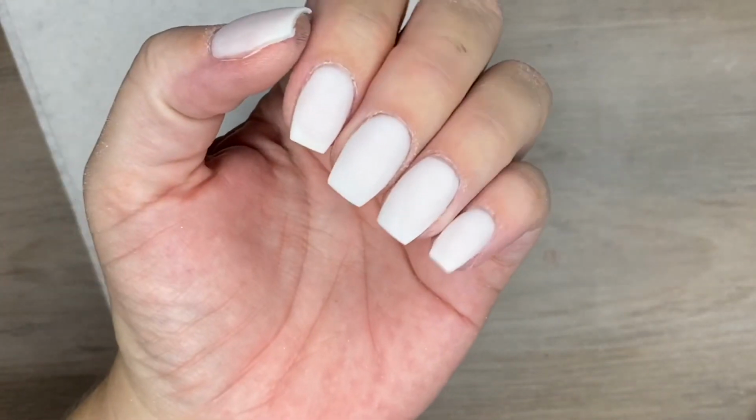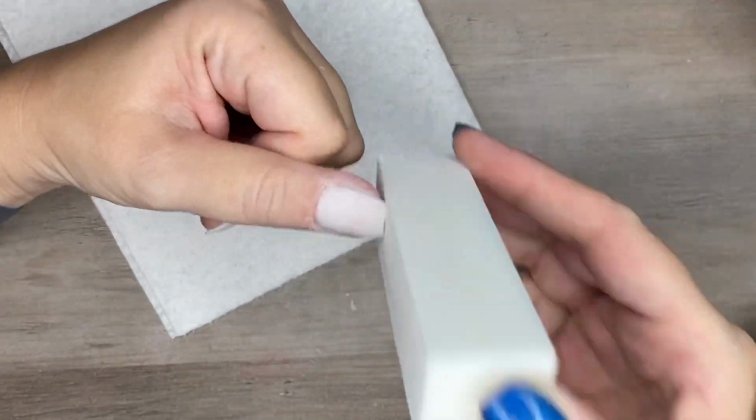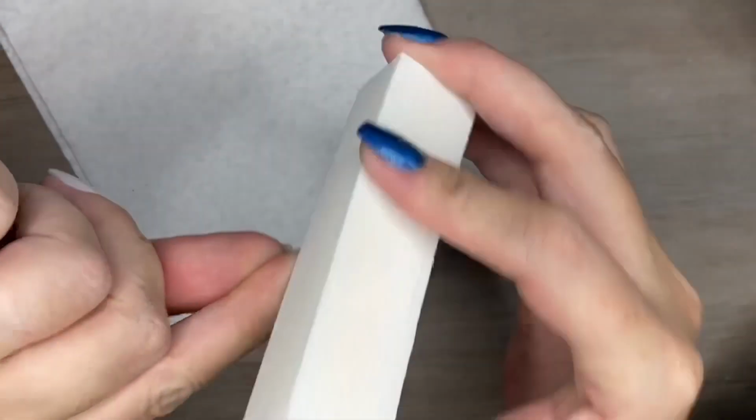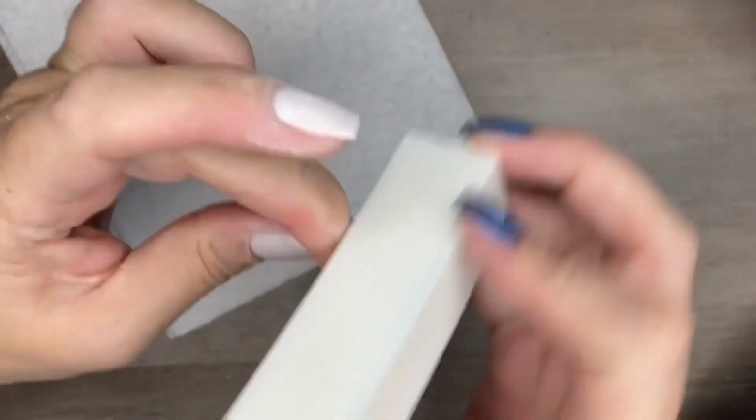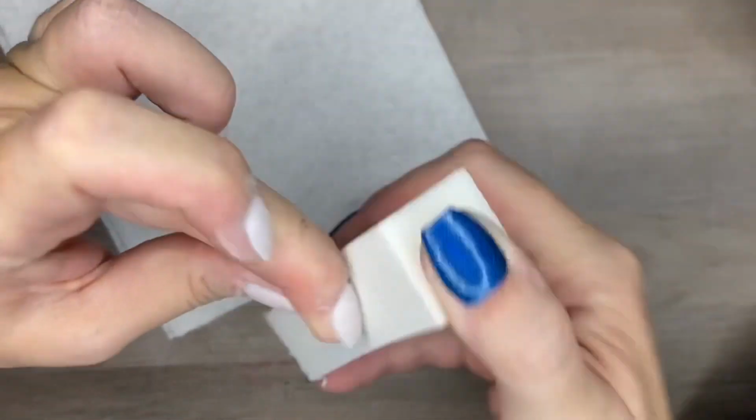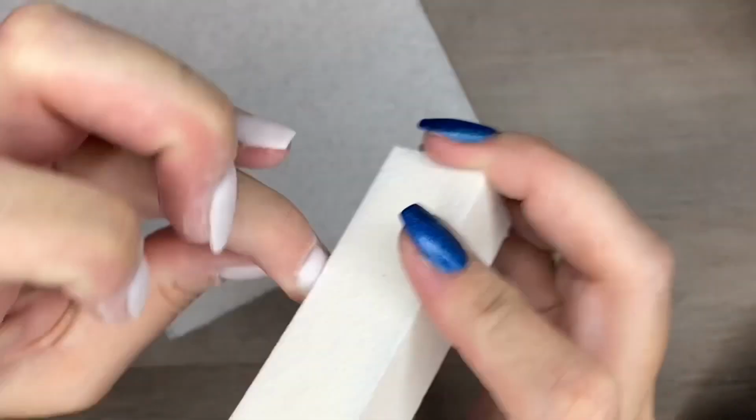My nails are filed and contoured and shaped the way I like them. For some weird reason, I felt like using dip top coat today. I don't know why, I was just in a mood, so I'm gonna go ahead and buff my nails. Another thing I can tell you is if you are using dip top coat, this is a step that you do not want to skip. You want to make sure you buff your nails, and you can take this opportunity to go back into that crevice again and really get that cuticle line smooth and smooth over all the file lines that you may have made.